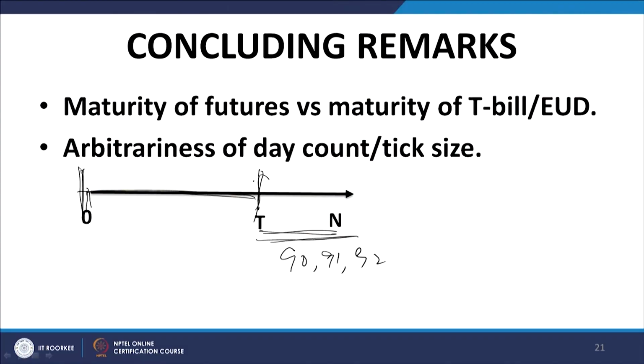So, in other words, as of today, you can lock the forward rate for a loan that is to be initiated 10 years from now. So, this period need not be 90, 91 or 92, it has nothing to do with this period. They are two independent periods, but they are nevertheless determined by the exchange. In euro dollar futures, this can be as long as 10 years. So, that you have to keep track of, that is important.